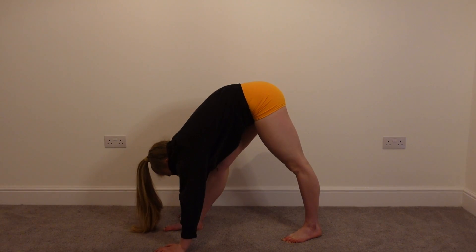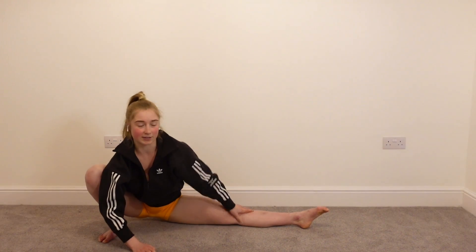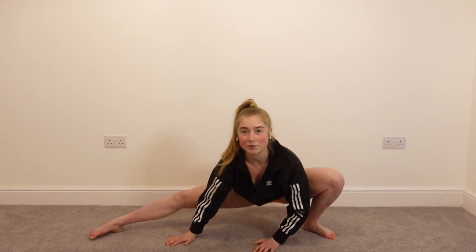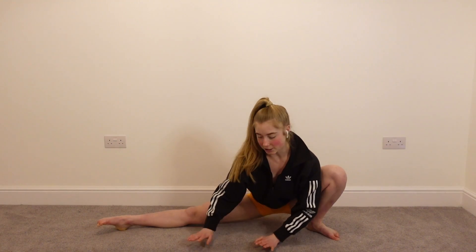And from here, we're going to get into our side-to-side lunges, dropping down to one side. Trying to get the hamstring of the leg which is straight down to the ground. Almost like driving the knee out to the side of the leg which is bent, keeping the chest up. We're going to come through the middle to the other side. As I've mentioned before, some of you might be up here if you're not that flexible, just kind of moving from side to side. You can use the hands in the middle if you need to, or take the hands off if you're able. Just going to do five on each side.